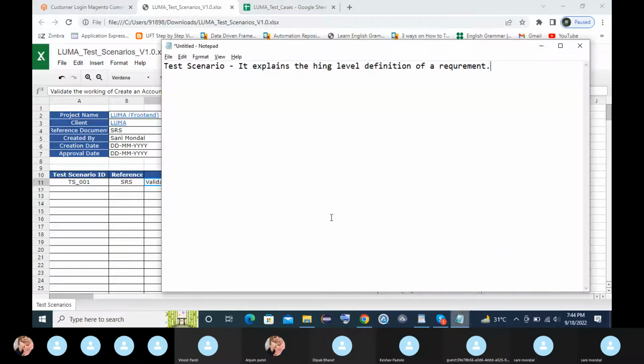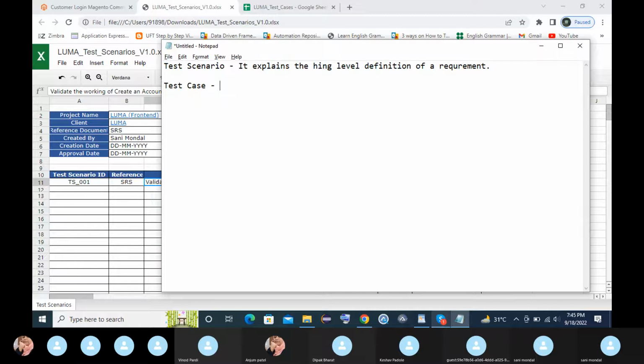So what is test case? We derive test case from test scenario. For a single test scenario, there can be multiple test cases. There can be one test case, there can be more than one test case. It depends on the requirement, it depends on the test scenario. You can say a test case is a subset of test scenario.